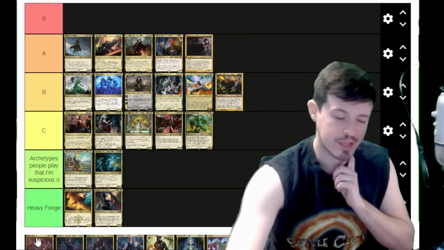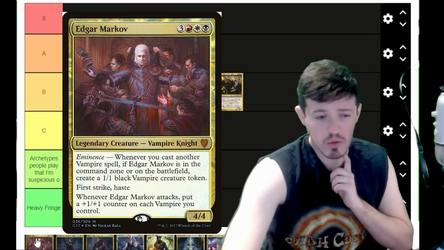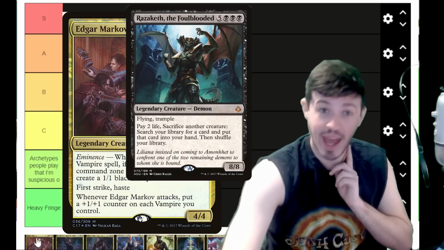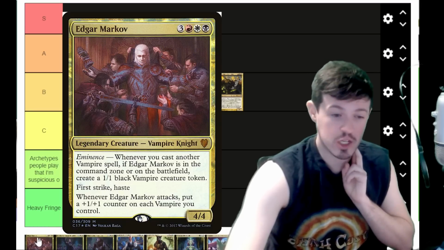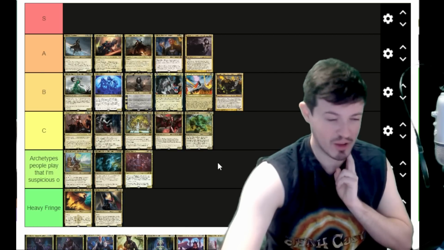Okay, this next one's going to be easy to talk about. Edgar Markov. People were playing it as a weird Razaketh ad nauseum commander for a little bit. It's cute, right? Because you play your vampires and then get a bunch of dorks for Razaketh, but Mardu is capable of so much better than that in the command zone, and I think it being the scourge of casual is what made it even slightly a thing at one point. But it is definitely an archetype I'm super suspicious of.